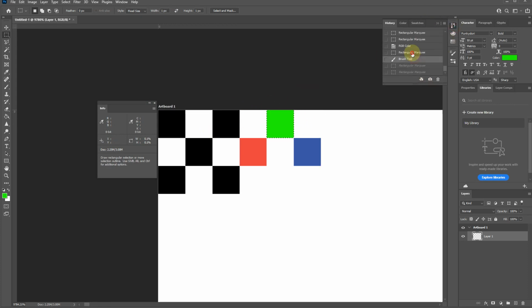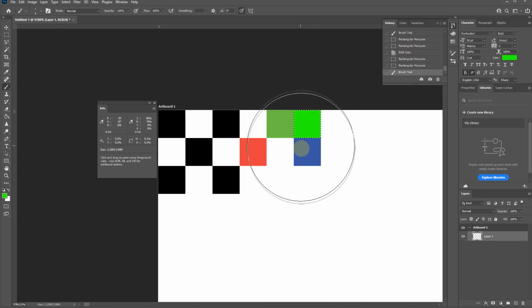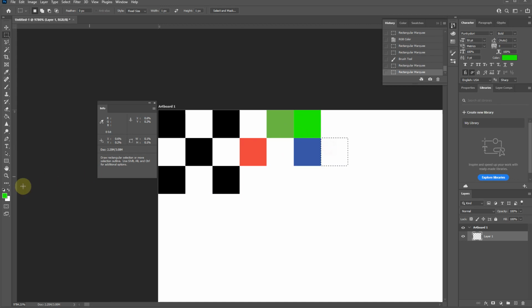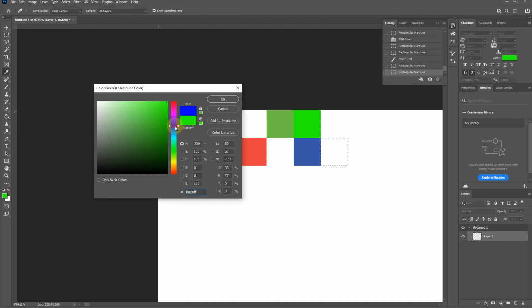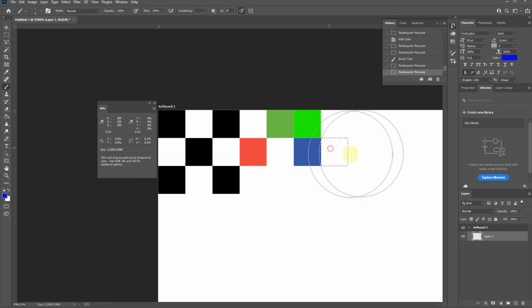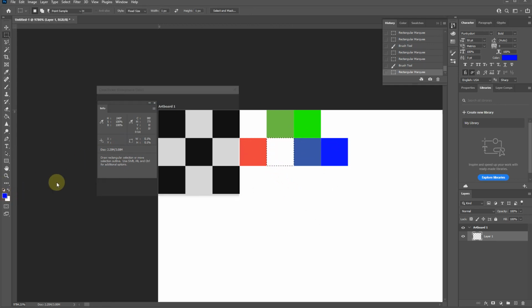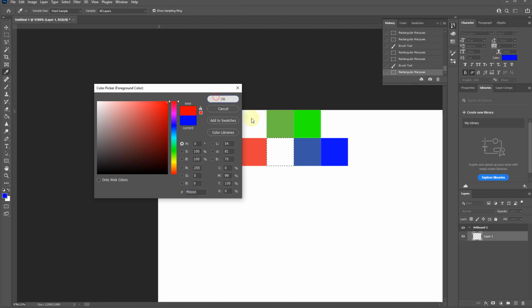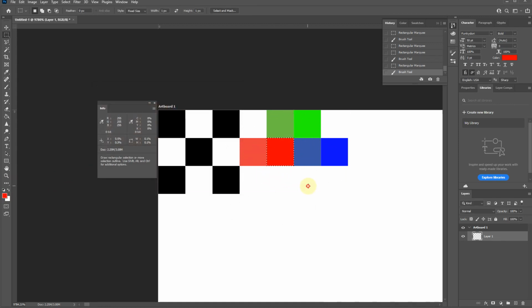Pull up the history here quick. I'm going to leave that square there, and I'm going to put that there, and then we'll put an intense blue here, and intense red right there. So it's not a super scientific test, but you can see that those colors are a bit different.